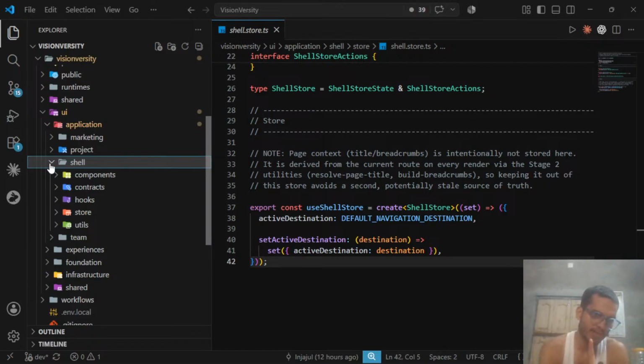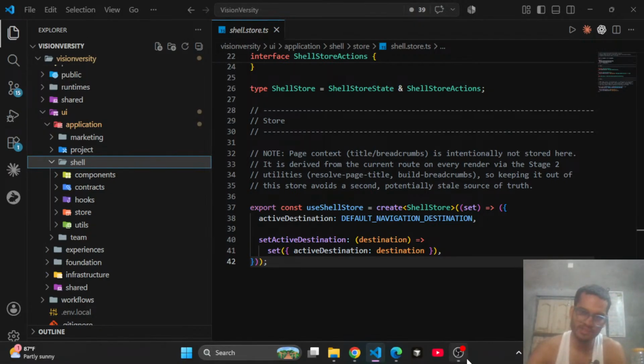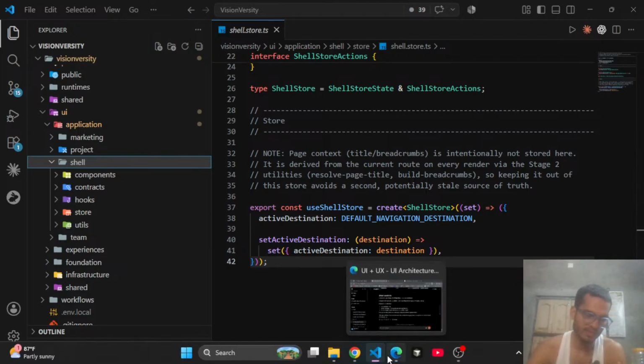So here you can learn one thing from my entire code base. When you are handling a very huge project, why am I saying this project is very huge? Just give me a second.